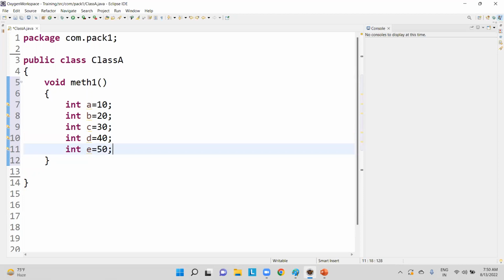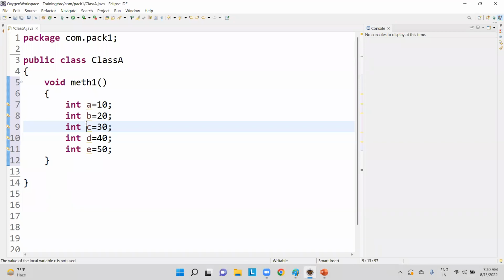Sir, how many will you take? Guys, please observe 10, 20, 30, 40, 50. All these are of type integers. And for every value, I'm having a separate variable, an identifier. Are you understanding me? 5 variables. What if I need to take 100? Am I supposed to write int a, int b, int c? The alphabets will run out. Are you understanding me, guys?